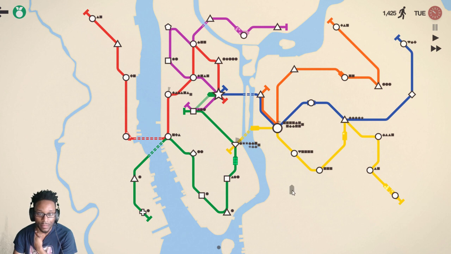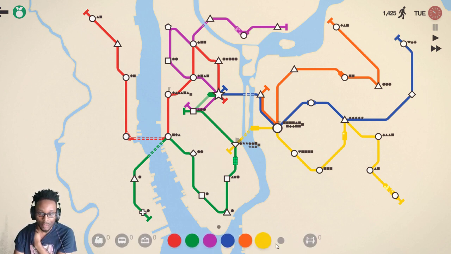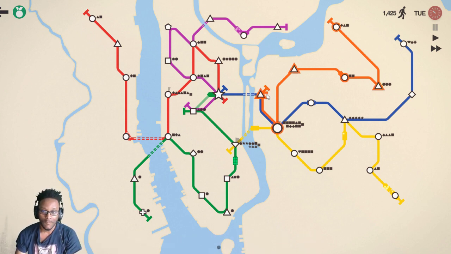Where's my teardrop? I don't even know where it is. Right here? Okay. Yeah, this thing has too many unique stations without enough help. Oh, I don't even have another line to use. This was just supposed to be a touchstone to relieve some pressure out of all these circles. And that's really the only thing I can do right there.